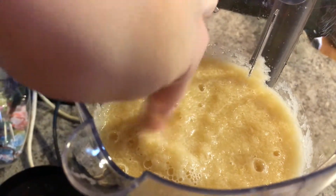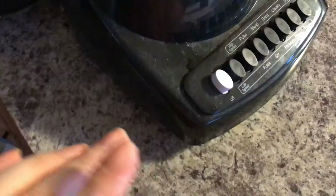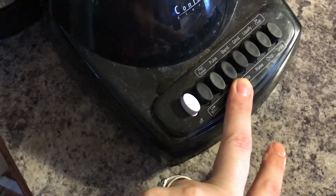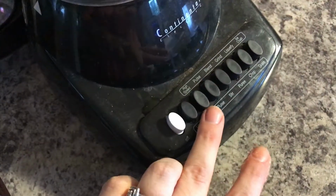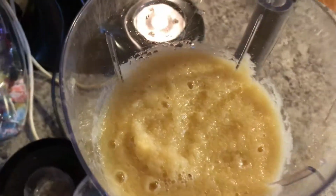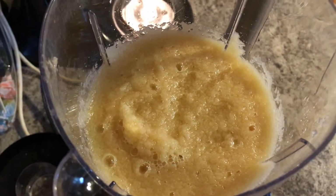Guys, this is the apple pear. It's about the consistency of applesauce, and I have to do the pulse button first or else my fruit won't move around, and I didn't have enough water at first, so you have to add water to get it to move too, and then I puree it for a while, and as long as I get all the chunks out, good to go.